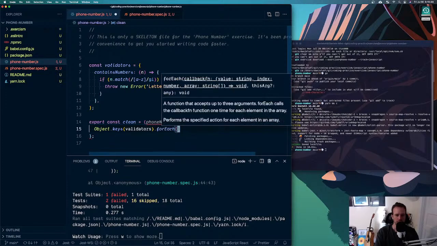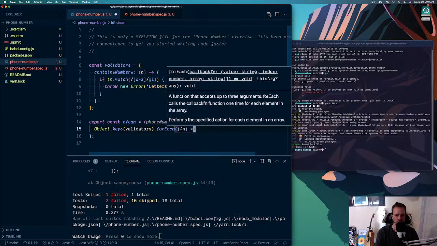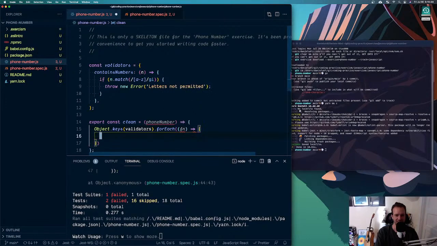For each key, we're going to get the fun. We're going to have fun. And fn, I mean, what am I doing here? This is map, or this is... right? Am I wrong here? It's going to pass that in as the first argument. Sorry.